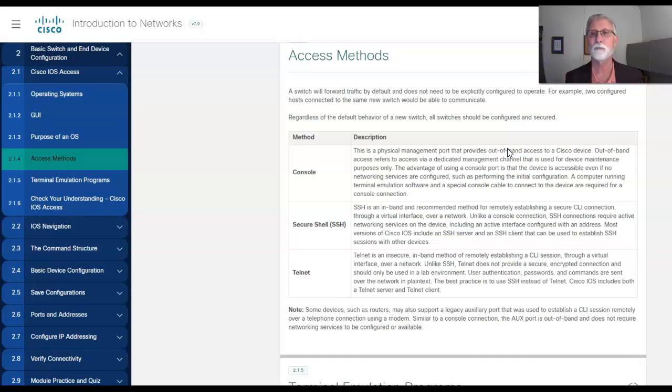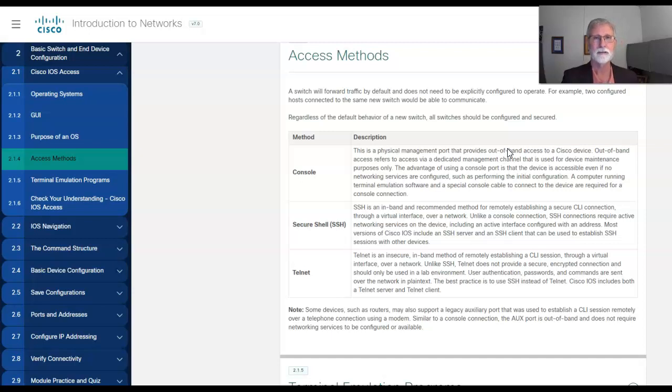So one of the things you're going to learn in this class is how to connect a console cable. Basically, a console cable runs out of an RS-232 port on your computer. If you're using a laptop, a lot of those don't have an RS-232 port anymore, so you'll use a USB dongle that provides an RS-232 port. If you were doing a lab on one of the computers on campus, those desktops do have RS-232 ports, and you just plug this console cable from that into the switch itself.